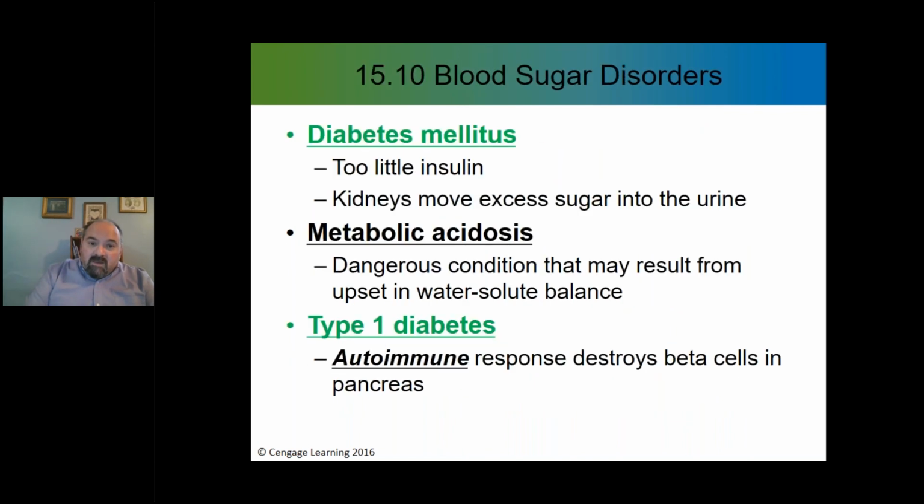Okay. Getting back to type 1, you might have heard the term juvenile diabetes. So when we think of type 1, we think of also known as juvenile diabetes. And it's an autoimmune process where the beta cells that are producing the insulin are being destroyed. Okay, and so we're not producing enough or any insulin at all.